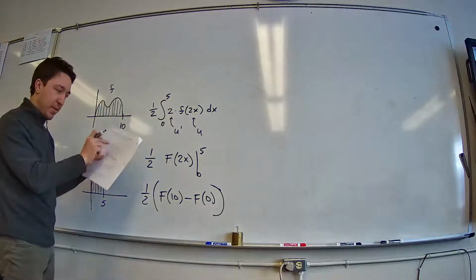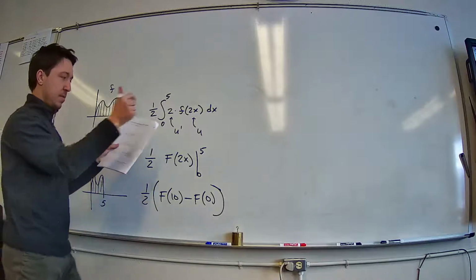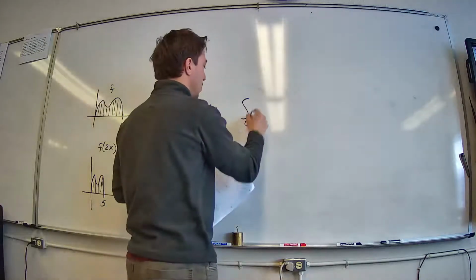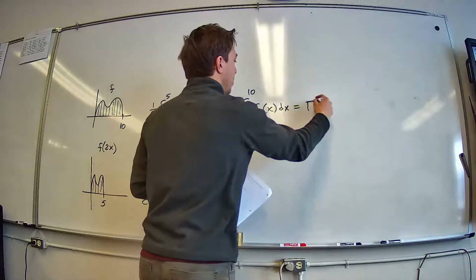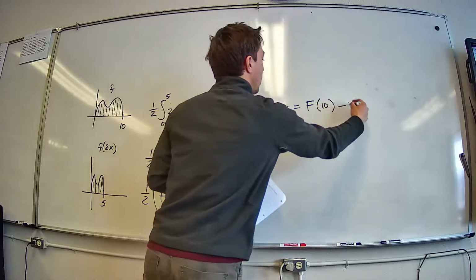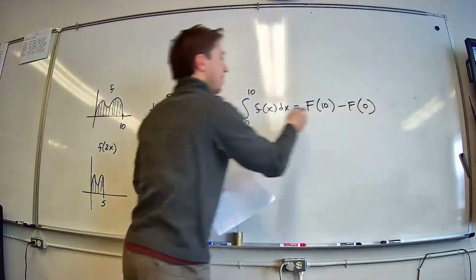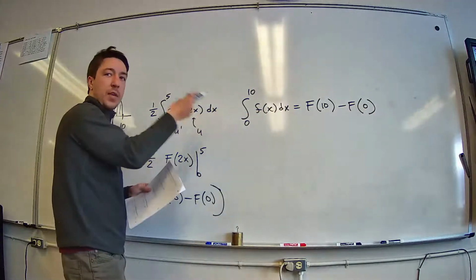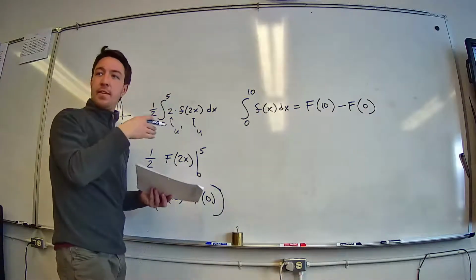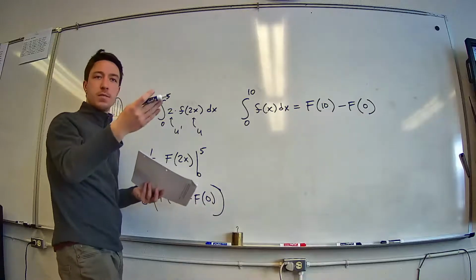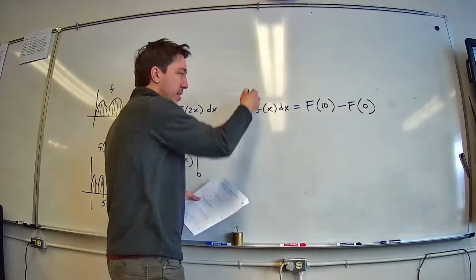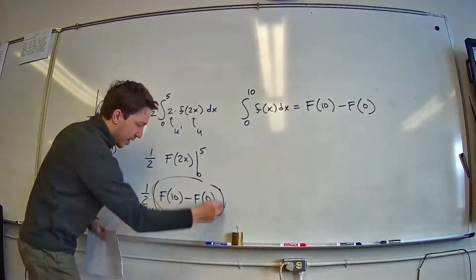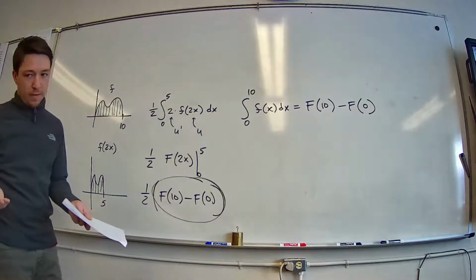And then if you look at the original thing, isn't the original thing given by the fundamental theorem of calculus? Does that make sense? I'm thinking of big F as being the antiderivative of little f, so some function. So if I evaluated that, I would take the antiderivative, plug in the 10 and the 0, but that's exactly what I have here. So how big is that number?